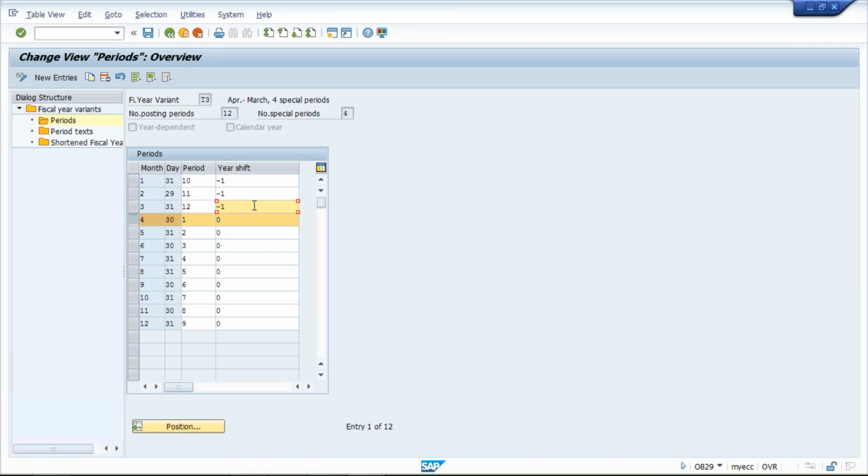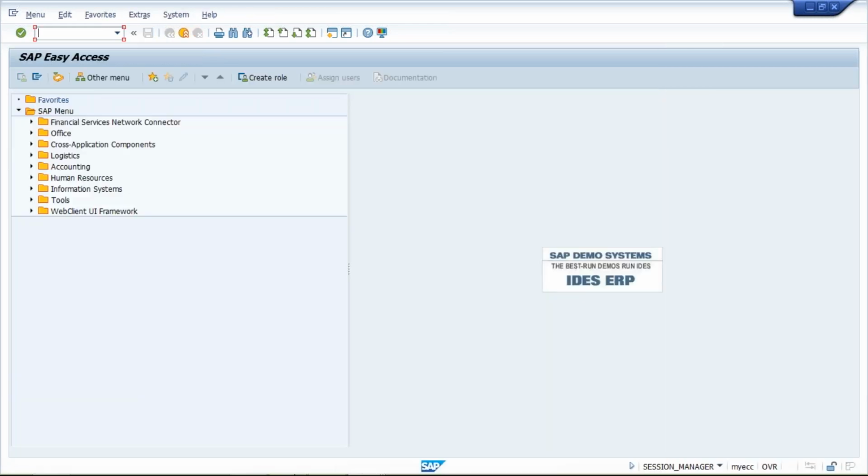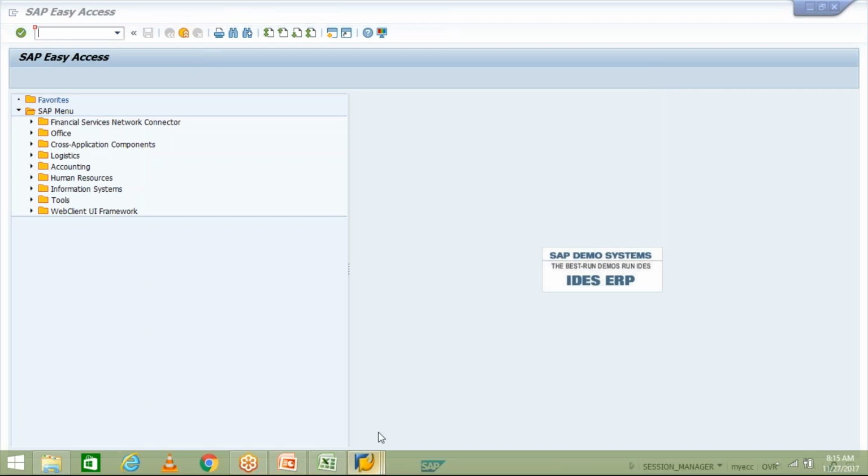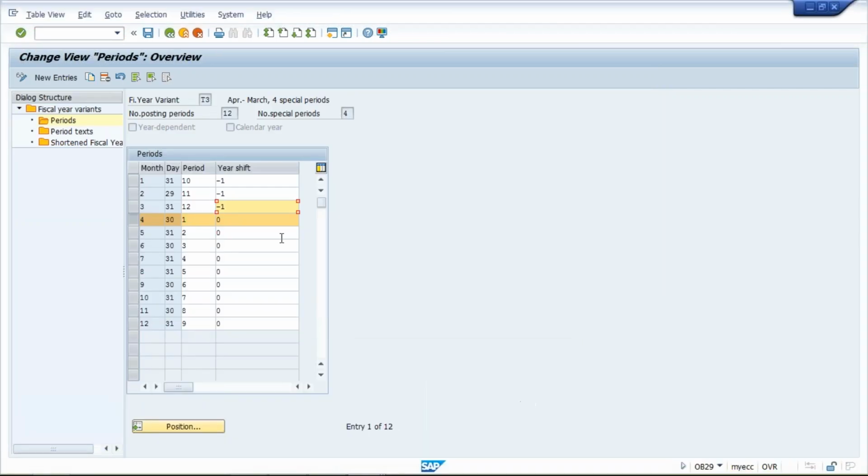So we have defined our fiscal year variant T3. Now SAP doesn't know that.